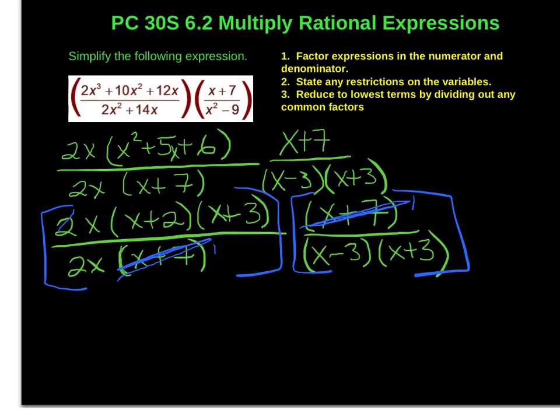Okay. Notice if we have any other common terms like that. We noticed earlier that we have a 2 in the numerator here and a 2 in the numerator there, so those divide out. And then we've also got an x here and an x here. Okay. And then we've also got an x plus 3 and an x plus 3. So if you have the same thing on the top and on the bottom, then you can divide them out. They equal 1, and then you end up with a much simplified version of the rational expression as we did above. One thing we didn't do here, we didn't state these restrictions.